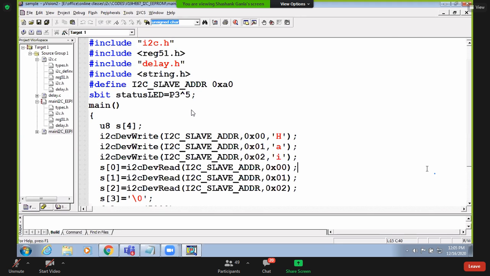Maybe I'll take up an additional 2 or 3 devices, so that it makes up to 3 or 4 devices on the same I2C bus. And we'll be able to access each of these 4 devices of the same type on the same I2C bus. How we can do that, we'll see also. That will be the next level of protocol testing. But first, let us complete the page write and the sequential read.